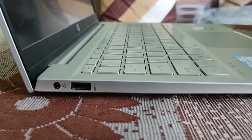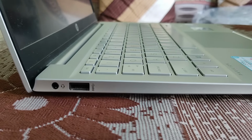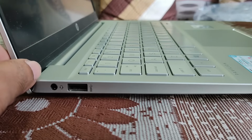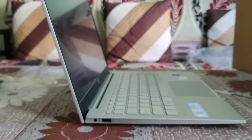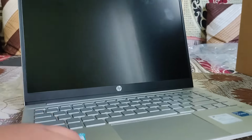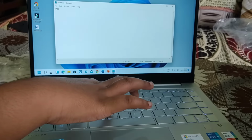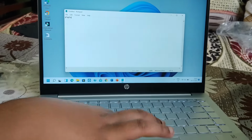As I told earlier, there is no optical drive. That's why it is made very sleek and very lightweight. It's only 1.4 kg. I can also hold it in one hand. You can see the keyboard. It's a little bit flexible, it goes down a bit.